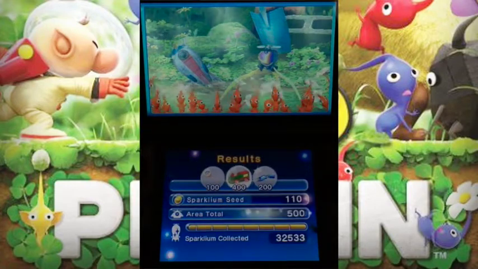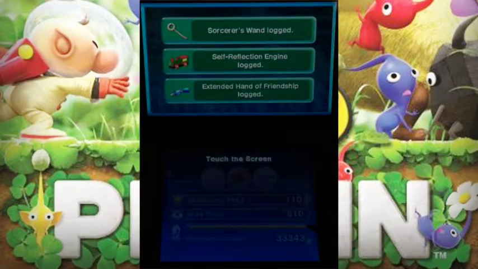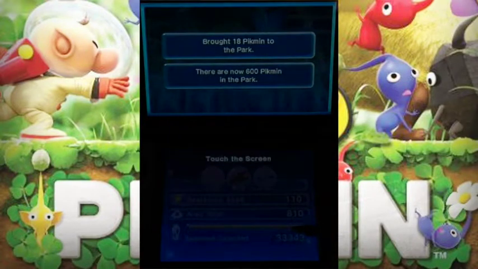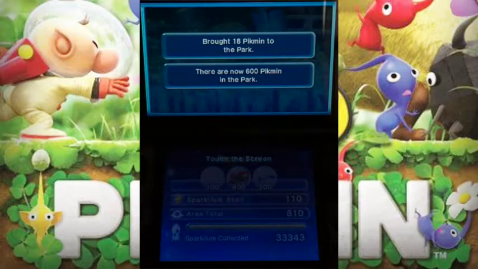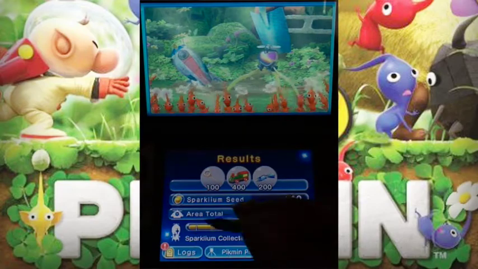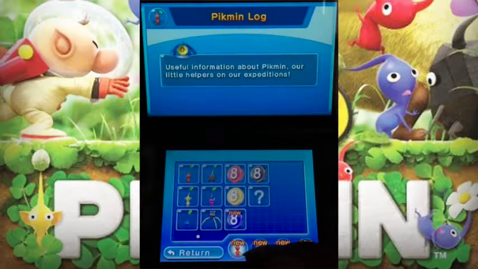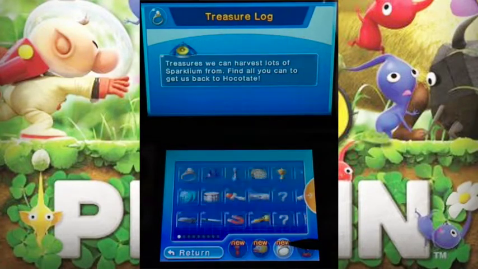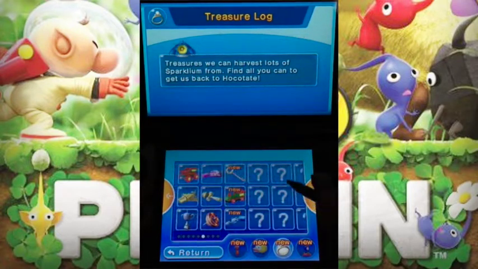So, do we encounter more of the new enemies? Okay, there's no creature encounter in our log. Cool. Right now we brought back 18 Pikmin into the park, with none other than 2 Red Pikmin, because I went back to get the first treasure part and it was a game glitch, and I can't get the Red Pikmin to respond to me. So right now, let's move on and take a look at the new treasure that we can read on.